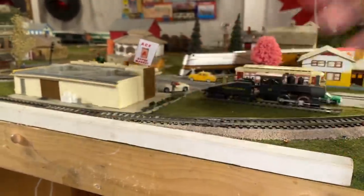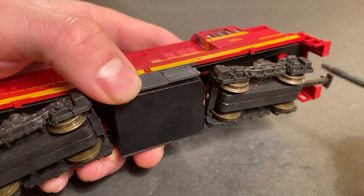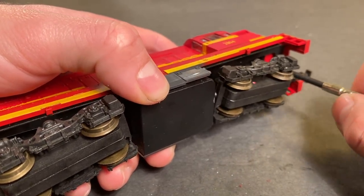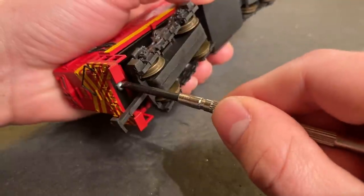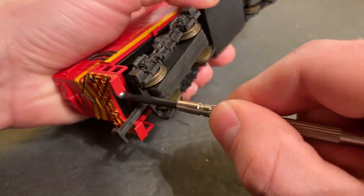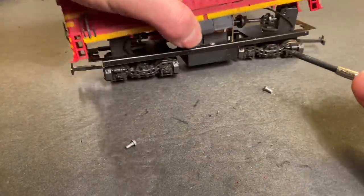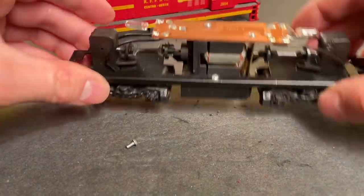Since I don't know the make of this locomotive, I obviously have never opened one up before, but I see two screws at each end, so I'm just gonna try unscrewing both of those and hopefully it will all just open right up. All right, well, here we are inside.